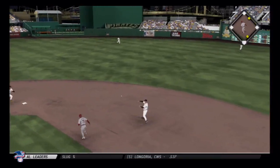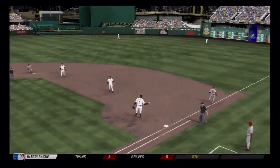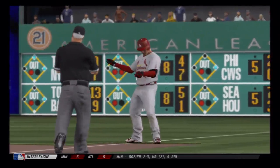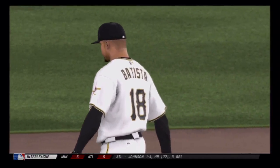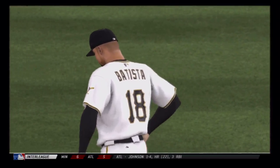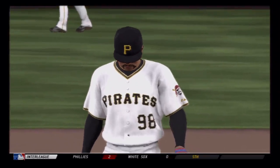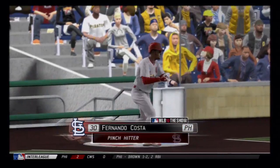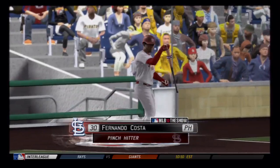On the ground to second base, this could be 2. To second for 1. Back to first, and they'll get the slow-footed Molina. It's a double play. Boy, and this is just a gift right here. I mean, when you've got the pitcher out there and he can't find the strike zone with a map, why are you going to help him? You don't go up there and swing at the first pitch. And if you do, you better not bounce into a double play. That is bad baseball right there. Number 30, Fernando Costa.